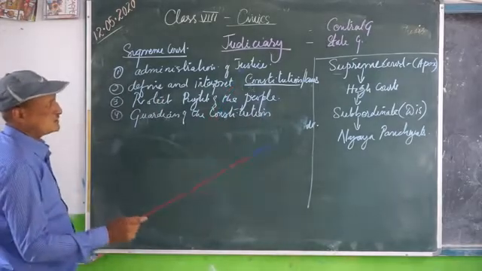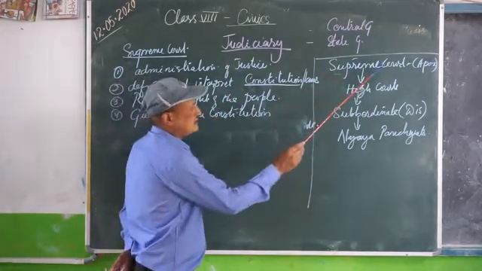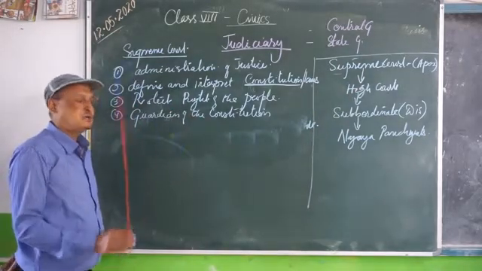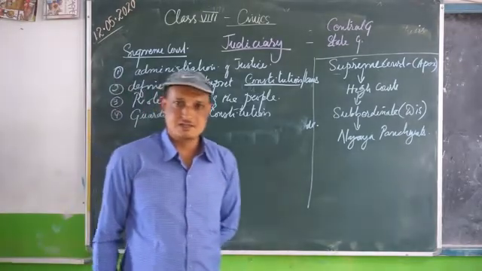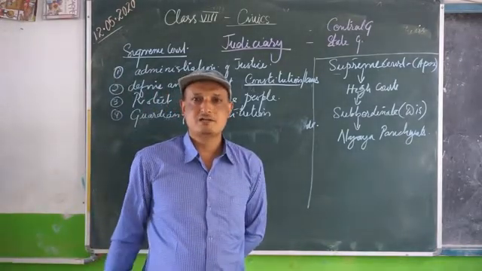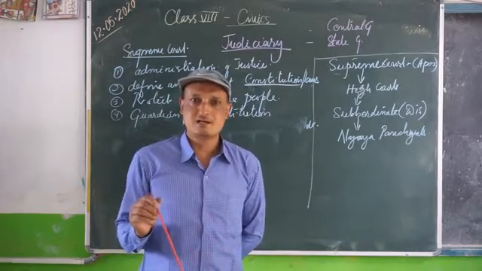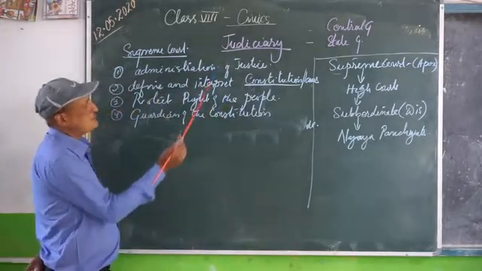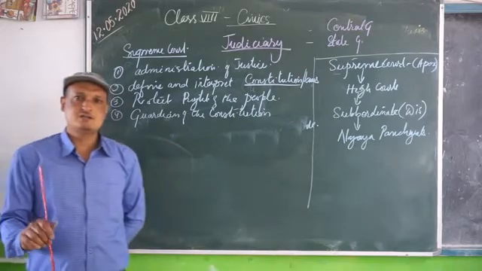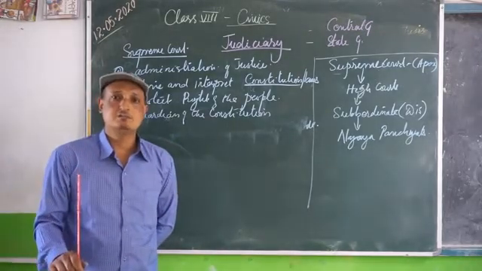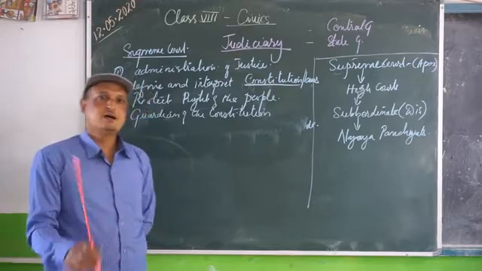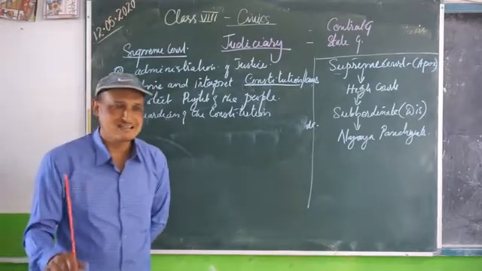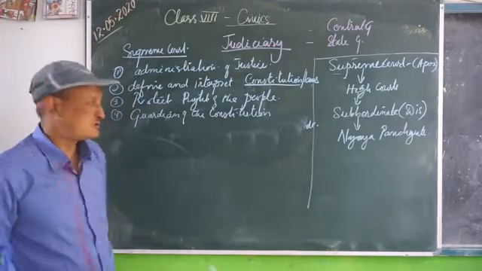Now, the next one is the Supreme Court in India. The Supreme Court is in Delhi, and consists of a Chief Justice and other judges who are appointed by the President after consulting the Prime Minister and his cabinet ministers. So, have you learned who the present Chief Justice is? The present Chief Justice of India is Sharad Arvind Bobde. He succeeded Chief Justice Ranjan Gogoi on 18th November 2019.